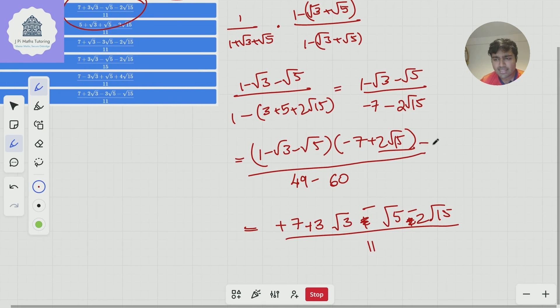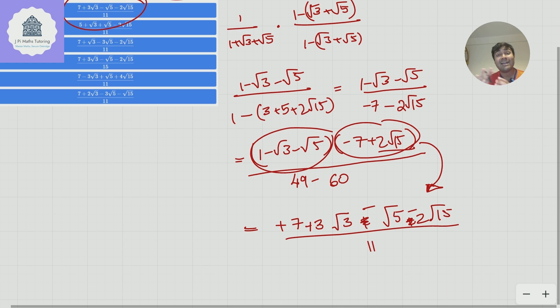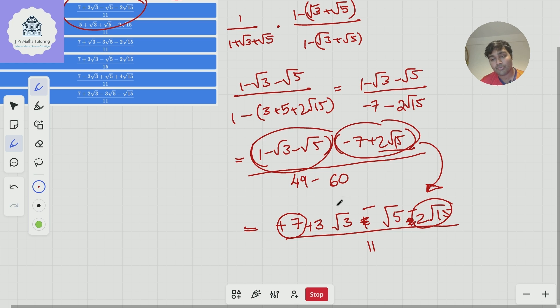Now this step here, this little trick I showed you, might be a little bit hesitant. How do I know I've got all the terms? Well if we think about expanding this times this, I've got three elements in the first bracket, two in the second, and so if I was to expand it out and not simplify I would expect to get six terms. And that's what we've got here: we had one term in that plus 7, one term in the 2 root 15, and if you remember with these root 3 and root 5 terms there were two terms each. So 1 plus 1 plus 2 plus 2 that gives us those six terms.